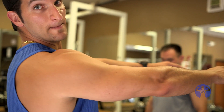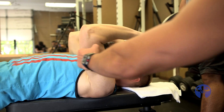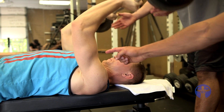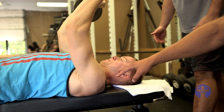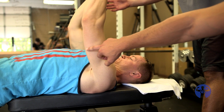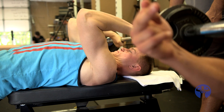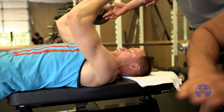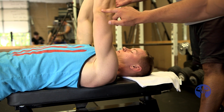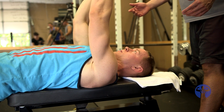If you're doing any tricep extension with your elbows flaring out, you are an injury waiting to happen — I guarantee you. You're just trashing your elbow joint to pieces. He could get a little more external rotation of the shoulder, but this is fairly good. As soon as this elbow starts flaring towards you watching at home, he's just putting unnecessary stress through this thing and trashing this little fragile hinge joint. Textbook form right here.